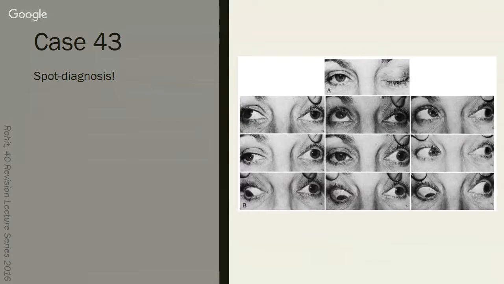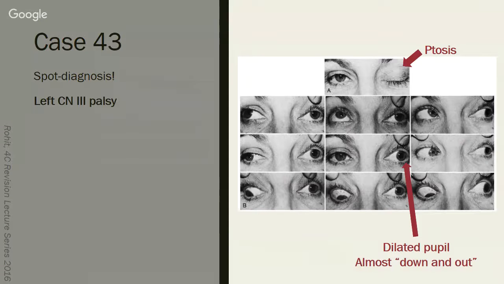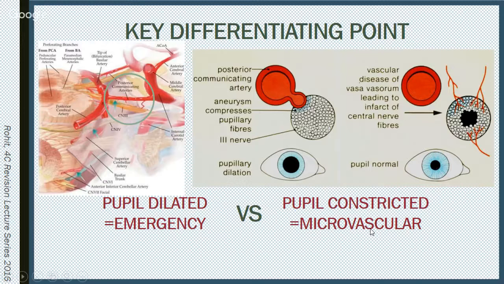What about this one? Just moving along. We've got 2 nerves to choose from, so 3, yeah, good, absolutely. So there's a few problems here. So ptosis, which gives it away basically, and the pupil's kind of out. It's not really down. It's not a perfect example, but the rest kind of makes sense.